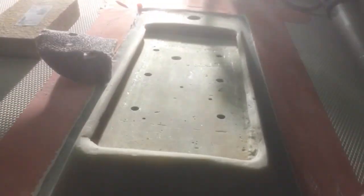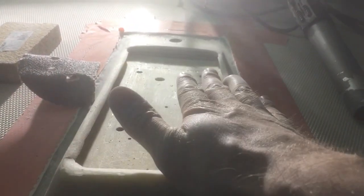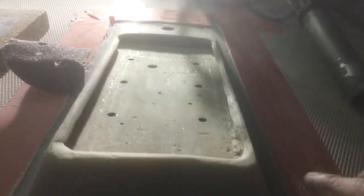So my idea is, when I start glassing, I start from the bottom, so the smallest pieces come down here, and then they start building up towards the edge. When I reach the flat top, then I'm going to add a couple more layers, probably 3 or 4, that go all the way around and all the way over this little mast platform over here.